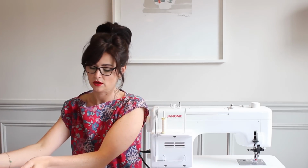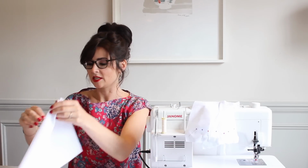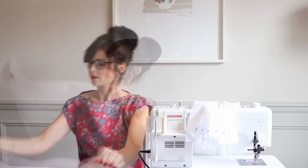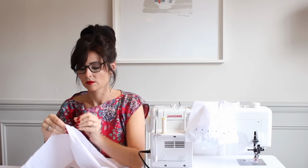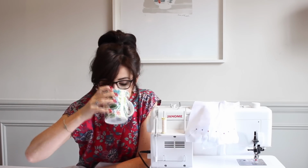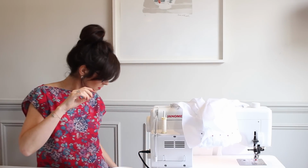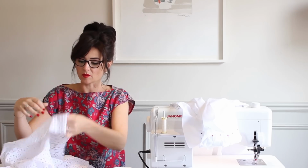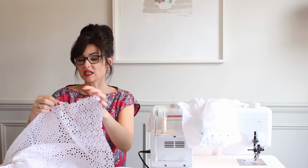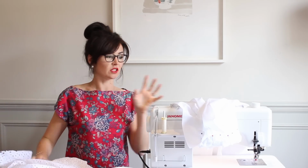Okay, I've done those two. I'm going to put those to one side and I'm going to continue. Okay, I've done all my pinning. I realised how hard it was because of the way that this is cut out. It's a nightmare to find the notches. So now I should explain what I'm doing.